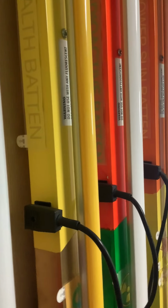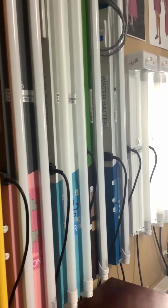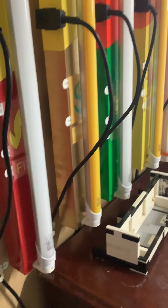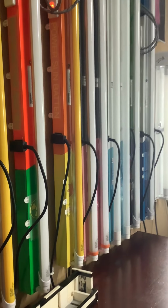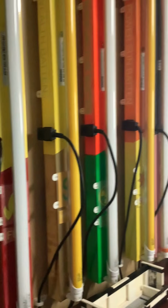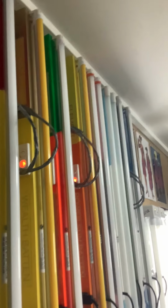Now they do have stickers on the plates because these are for LED tubes only. There's no ballast in any of them. You're supposed to use just type A LED tubes, and that's what I've got in them. I can use normal LED tubes in these, but I mostly just keep these coloured ones in these because that's what I use in them.